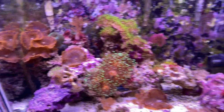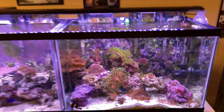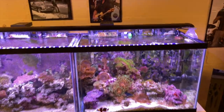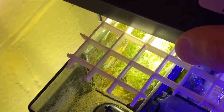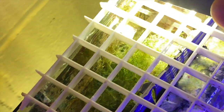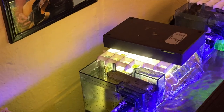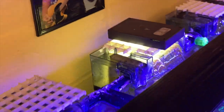Just remember, guys, this is only filtered by the live rock and the hang-off-the-back filters. Let's talk about the refugium now. This is what the refugium looks like — really nice. For new viewers, these really work. You just have to not over-stuff them and they work really well. You have this on reverse photo period — it comes on at night, goes on all night long and comes off during the day.